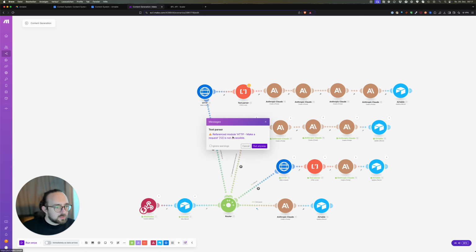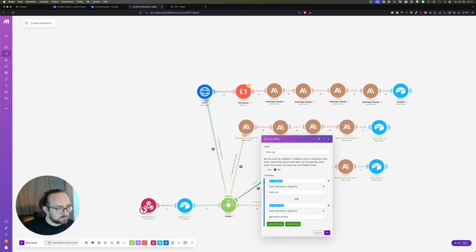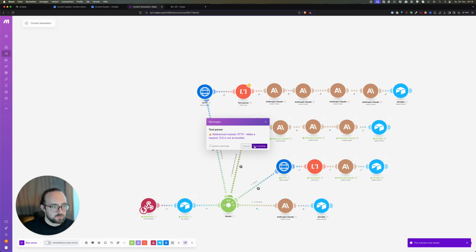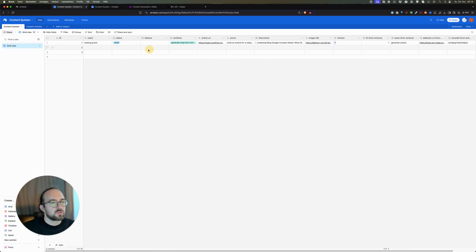So it's tried out from link. Not sure what's the problem here. Is accessible. Options, info. Save anyway. Run anyway. Okay.